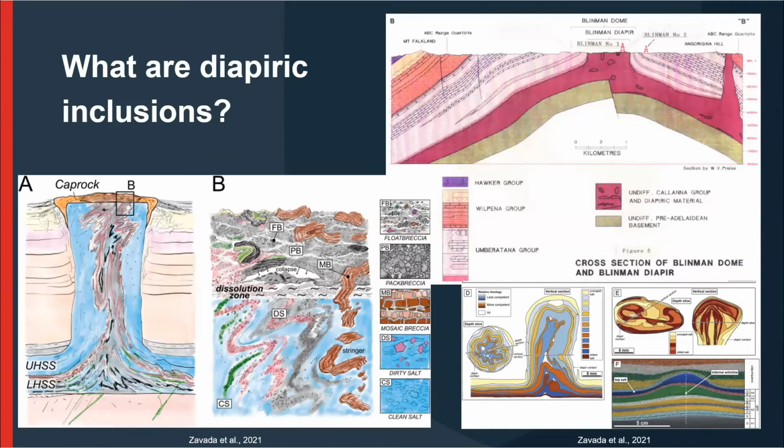And now it's more about understanding where these things are located, so you can avoid them when you want to make a cavern to store hydrogen. And there are also really amazing copper deposits associated with this. So now it's transforming the implications of understanding this. Basically, I've made an attempt to understand structurally and stratigraphically how the inside of a salt diapir behaves. I can tell you it's not straightforward at all.